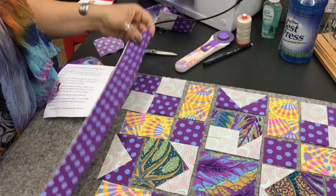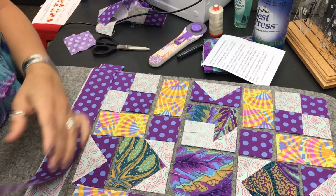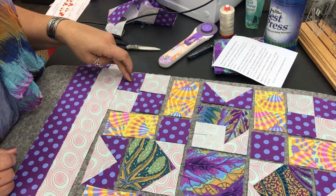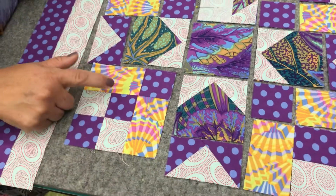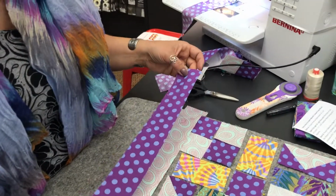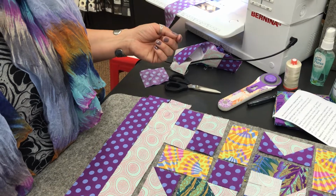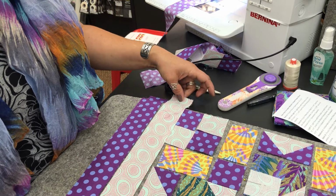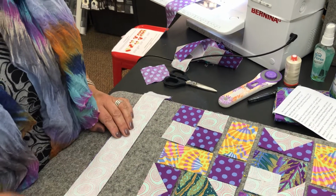So you would need 2 strip sets that are 2 inches wide, and then to determine the length, this would be 2 inches plus 2 inches, so 2, 4, 6, 8, 10, 12, 14, 16. So I need 16 inches in length for the light and the dark. I usually cut it a little extra, maybe 17 inches long, so 2 by 17. Then you will take those 2 fabrics and lay them right sides together, and you'll sew 1/4 inch.